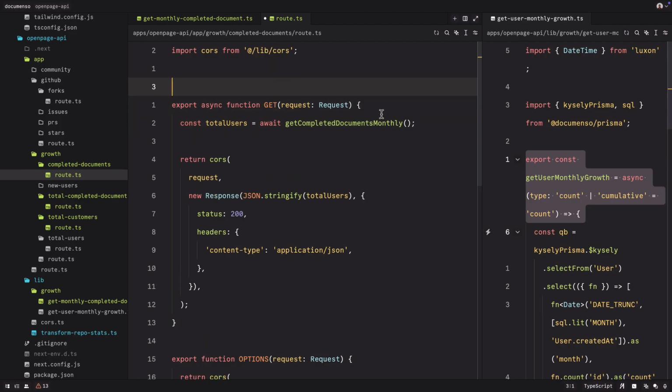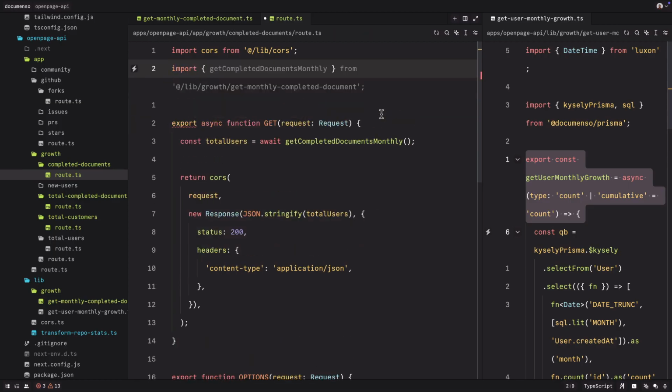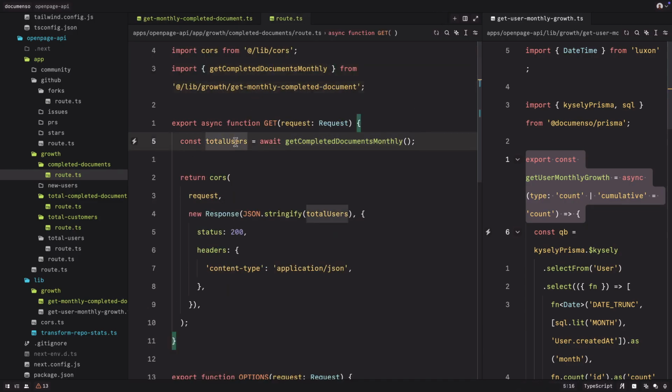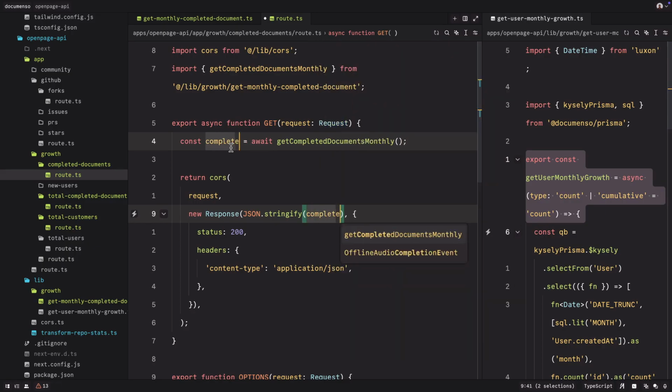Why is the import getting weird all of a sudden this evening? Is this correct? Can I go inside this? I can, there are references for it. So total completed documents.